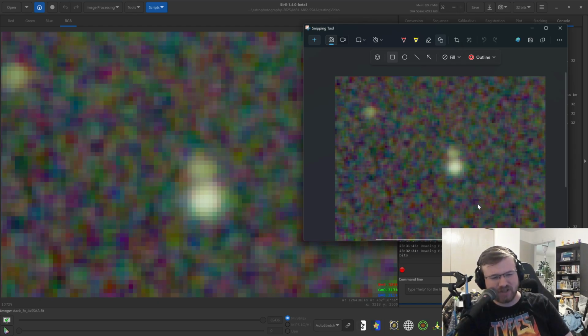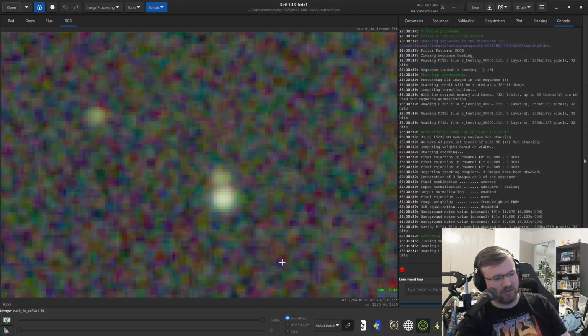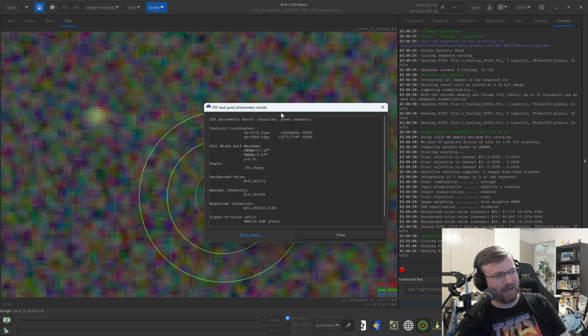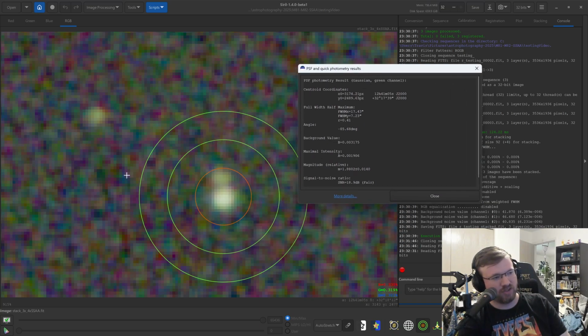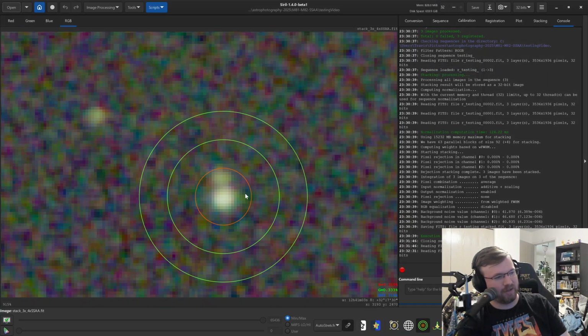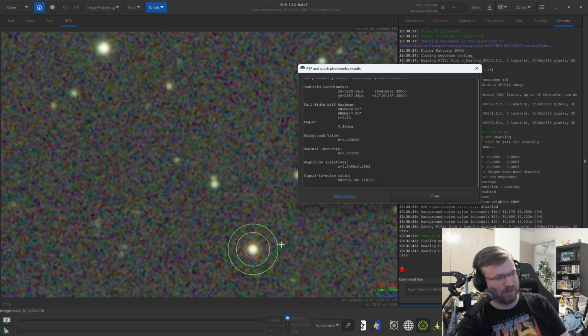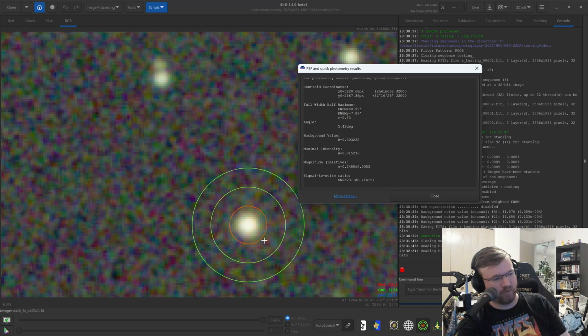And especially also when trying to use the signal to noise ratio tests you can do. Like if you grab here and click on a star, you can get an estimation of the signal to noise ratio in that area. Or you could click on this one, signal to noise ratio 23.1.